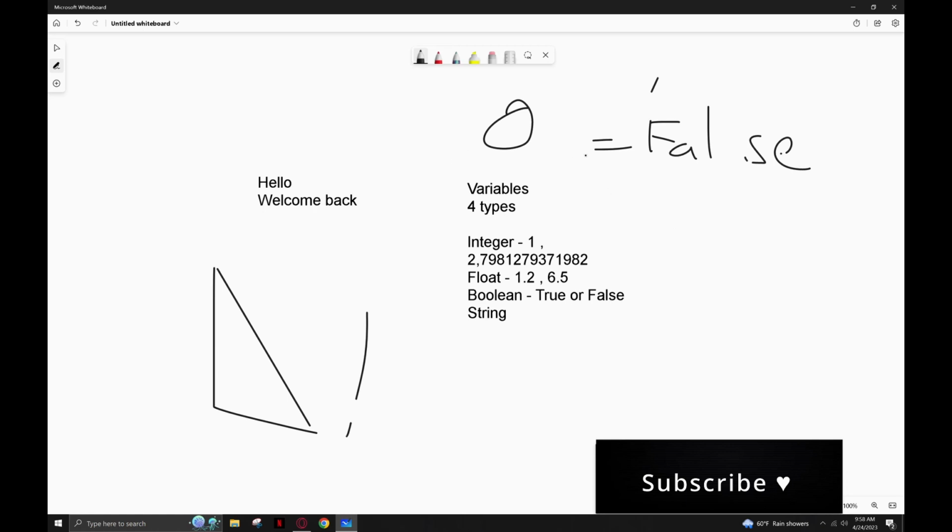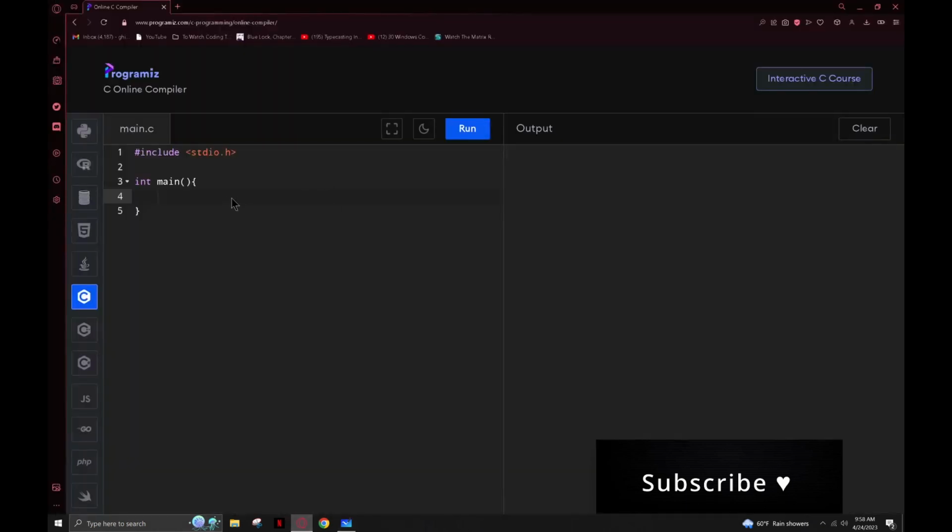I'll show you what this means later when we're doing if else. But for now, all you have to know is in C, any non-zero value is true, but 0 is false. Now, let's see what that means.